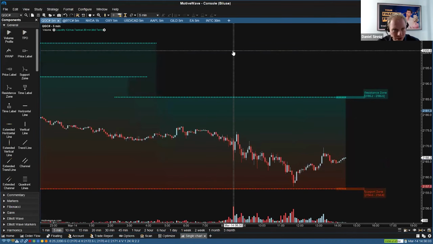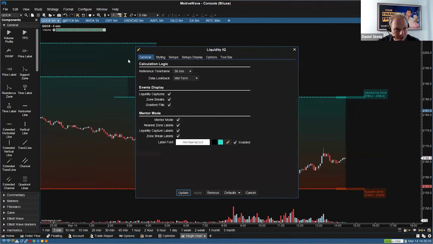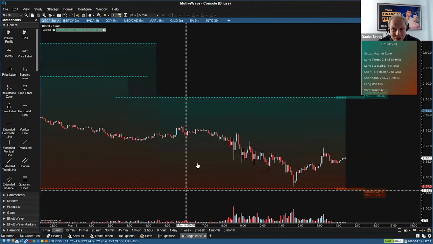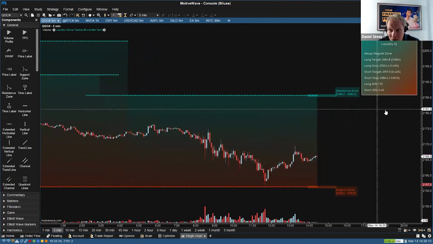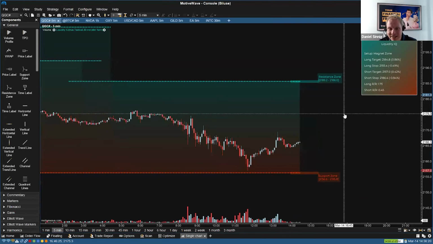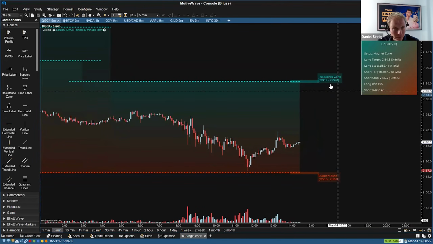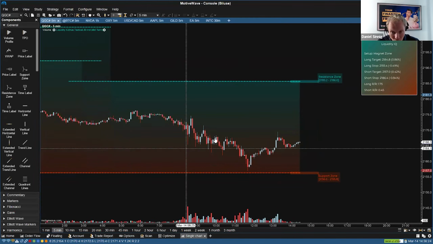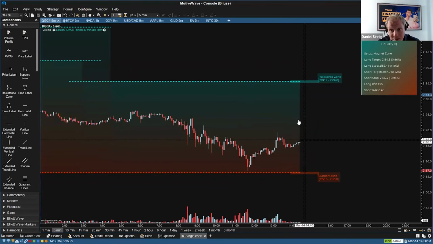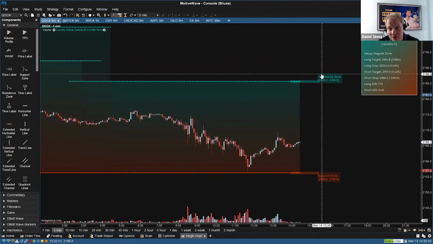So this is our gold trade. Let me enable another feature here. This is gold on the 5-minute. I'm going to go to setup display and enable the setup box. So once enabled, it will show you here a little box with some information inside. And in this case, it will show you that currently the way gold has been playing out, we had this little bounce here, but this bounce happened a while back, a couple of hours ago. Now price has retraced back into the middle of the support and resistance zone.